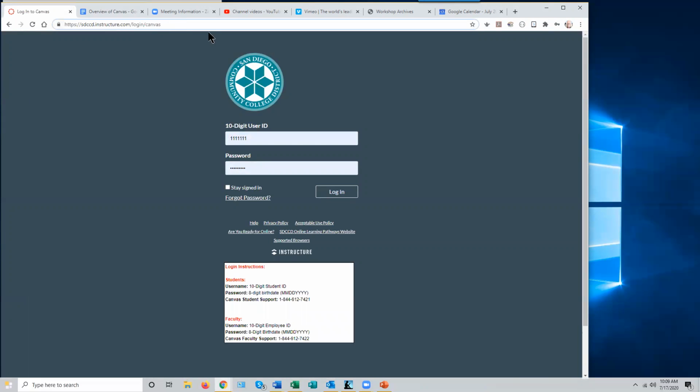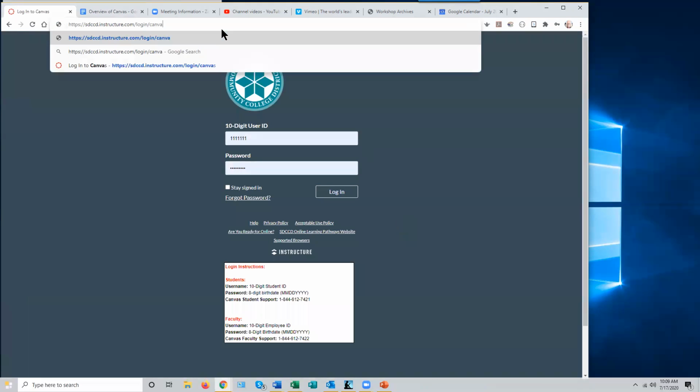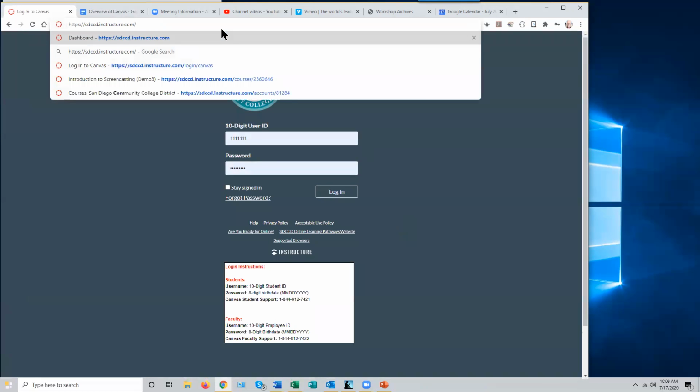Canvas is, of course, a website. It's something you access through a web browser. Any web browser basically will do, and it works pretty well with all of them, though Chrome is generally a good choice, is what I'm using here. And the URL, the web address for Canvas, is what you see in the upper left here. I don't think it'll let me blow that up.